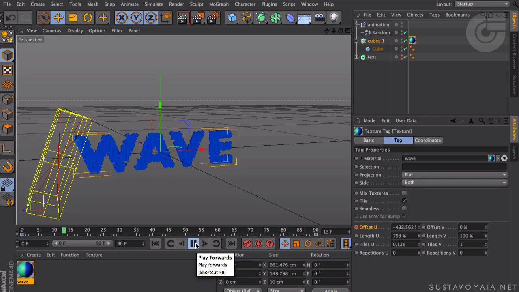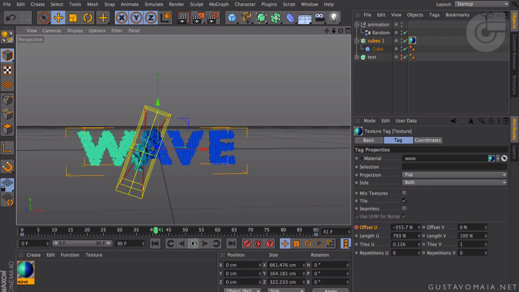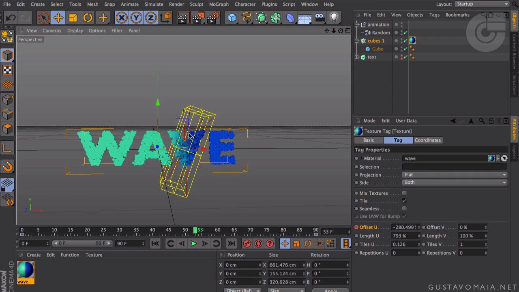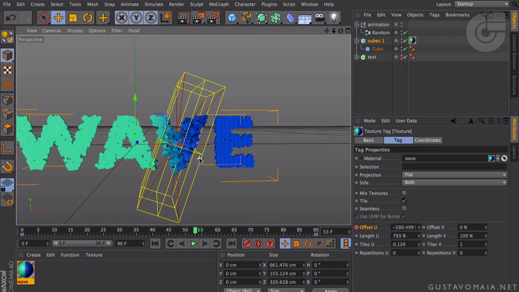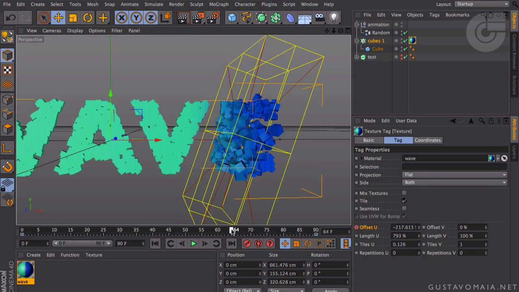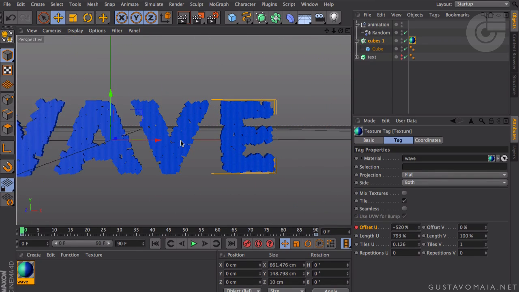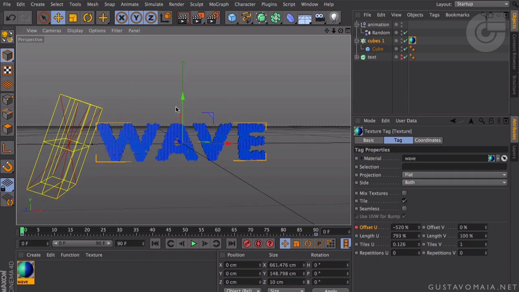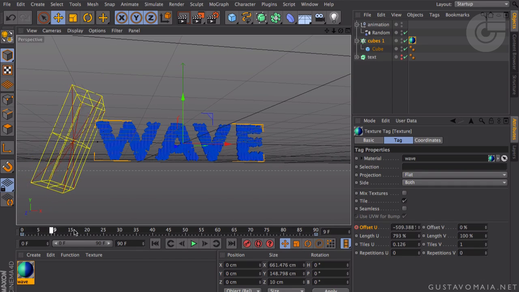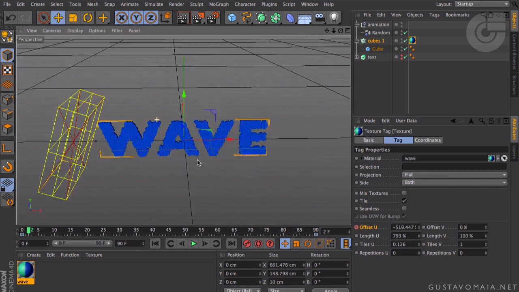So let's check if everything looks okay. The goal here is to fit the color transition with the random effector. If they fit together, it's working. So pretty much okay. All right. Now I think I'm going to change the colors, but maybe not so fast. Not yet. So we have this.